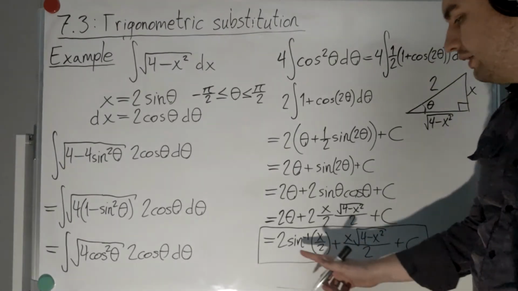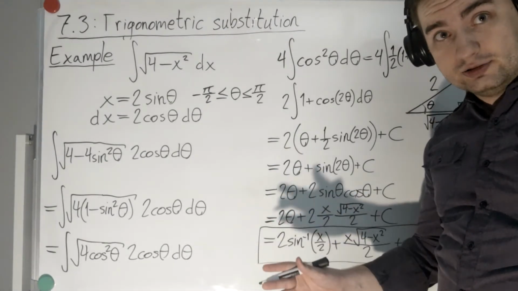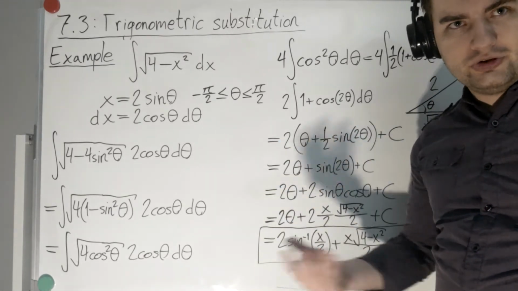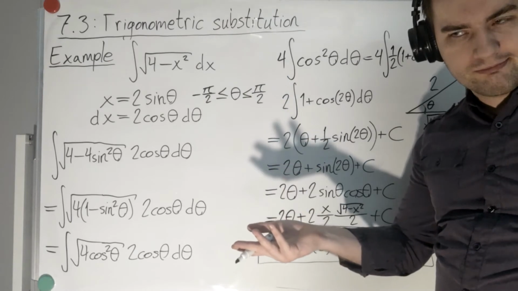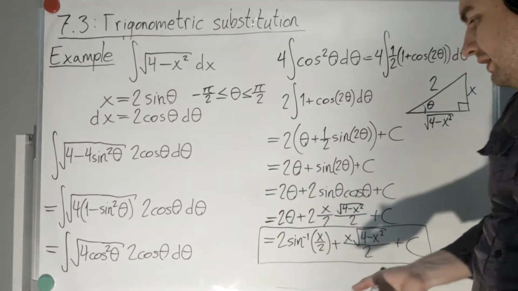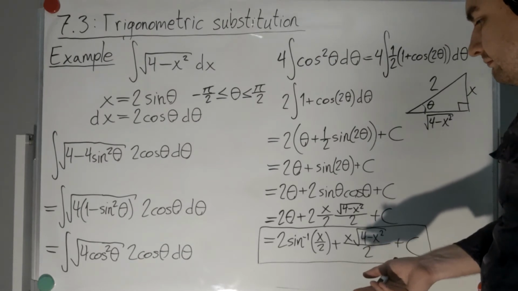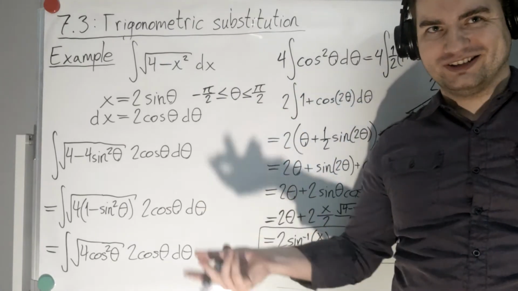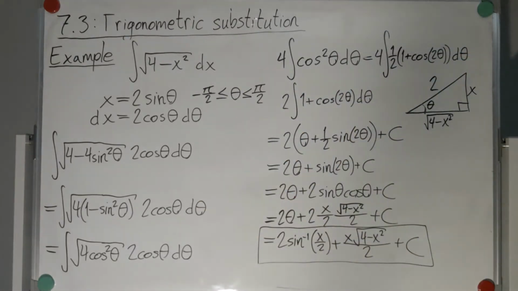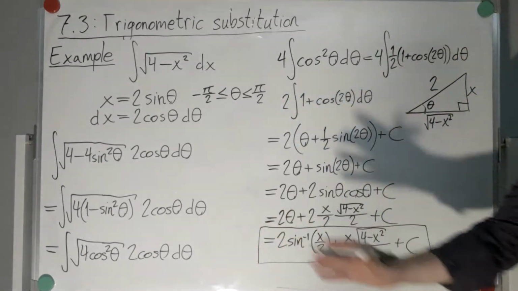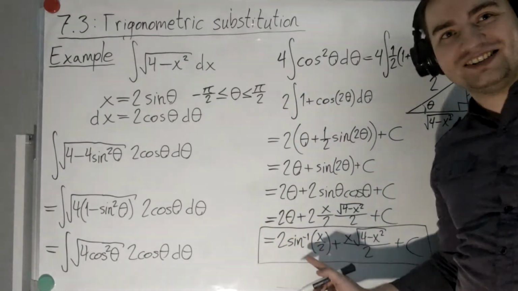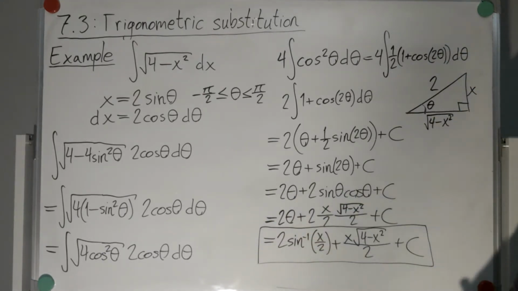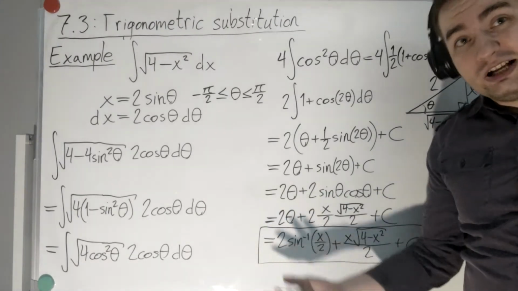Okay? And by the way, the sine of the arc sine of x over 2 really is x over 2. That's always true. The problem is when you have the arc sine of the sine of something. That's not always the original. Think about it, it's not really important in this case. The point is, there's not much you can do about theta except write it as arc sine of x over 2. And sometimes that's the case. When you get theta just hanging out by itself with no trigonometric functions acting on it, that's pretty much all you can do.